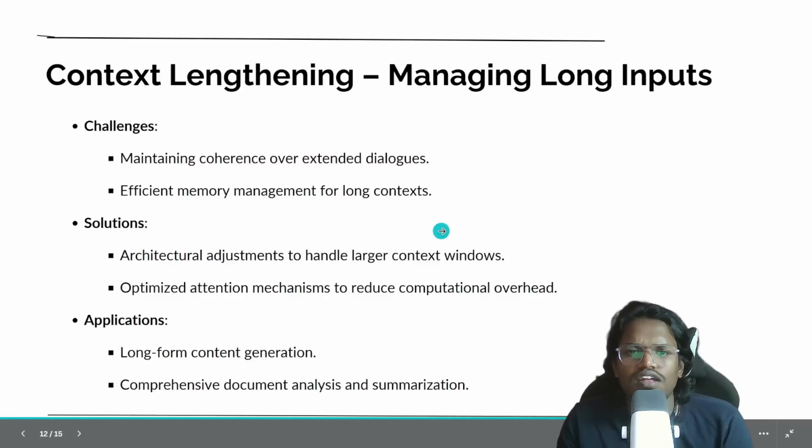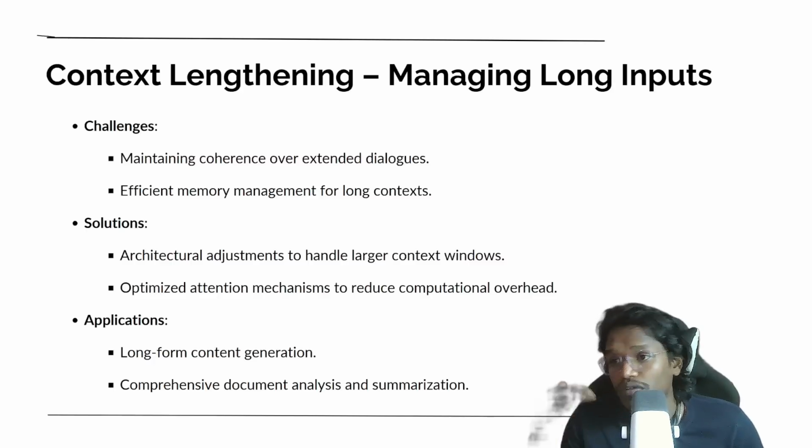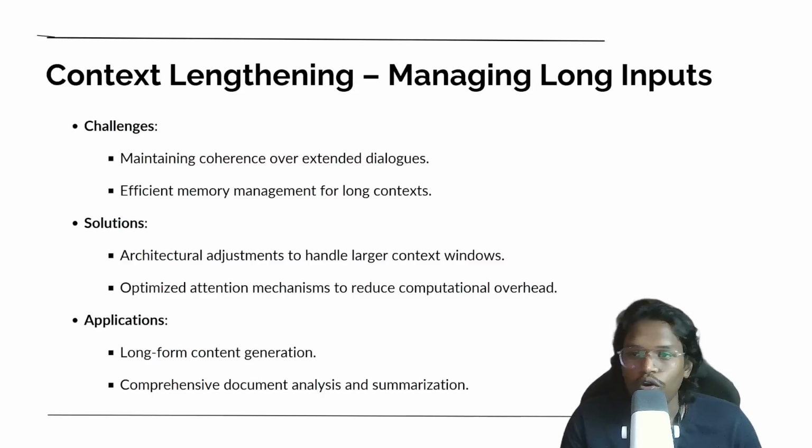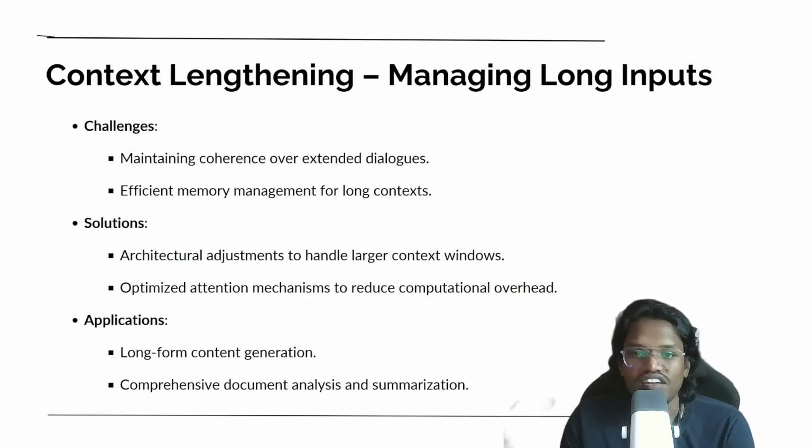The challenge here is that it should maintain coherence over extended dialogue. So if it is generating on and on, like a movie script, like how I'm boring you all right now with this video, that is also a challenge for me, right? Maintaining the coherence of what I'm speaking. So I need to remember what I spoke before. I need to remember what I need to speak after. At the same time, I need to make sure that my sentences are coherent enough so that you don't feel that I'm just an idiot.